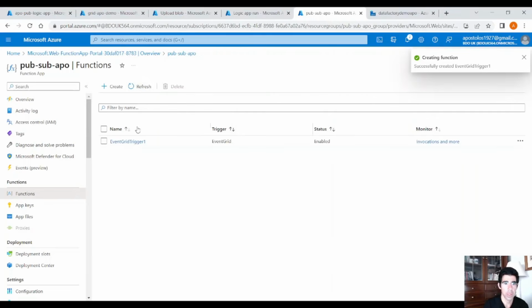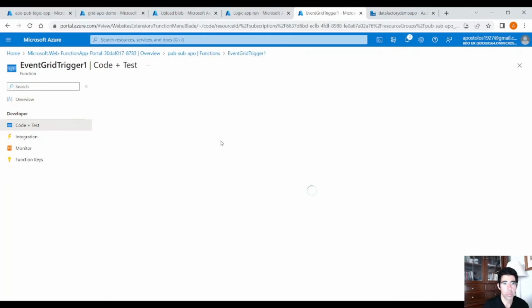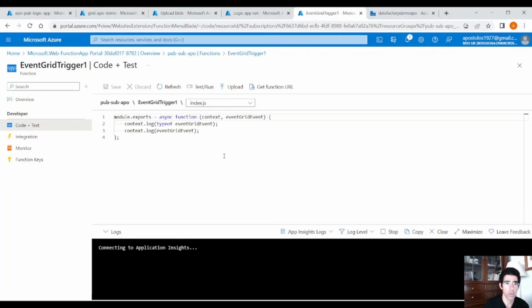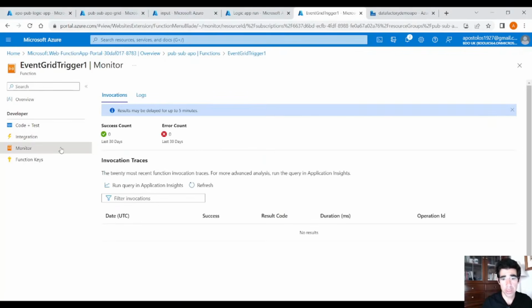And we have a new event grid function. If you check the code plus test, you will see the code here. I think we just print the message that we received. Yeah, nothing much.